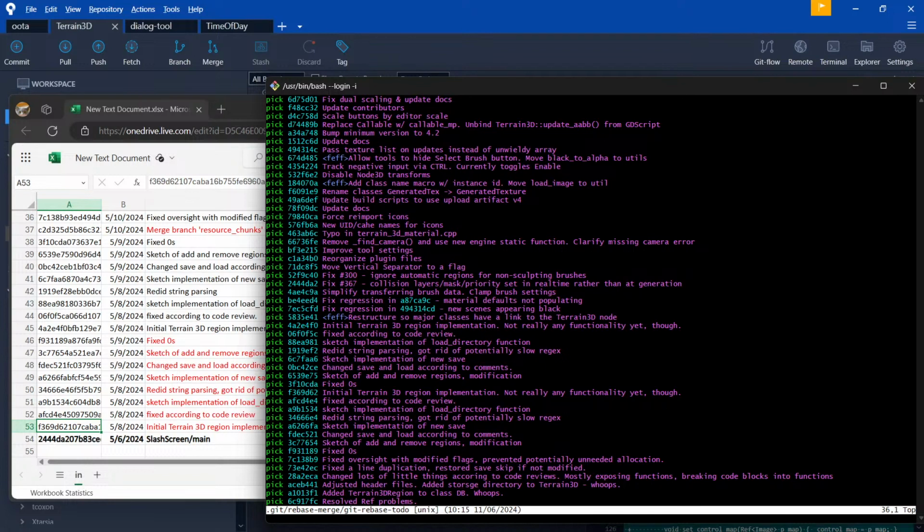So instead of picking this commit, we're going to drop it. And then fixed according to code review. This is AFCD. That's the next one. I'm going to drop that. Sketch. Drop that. All the way down to fixed zeros.